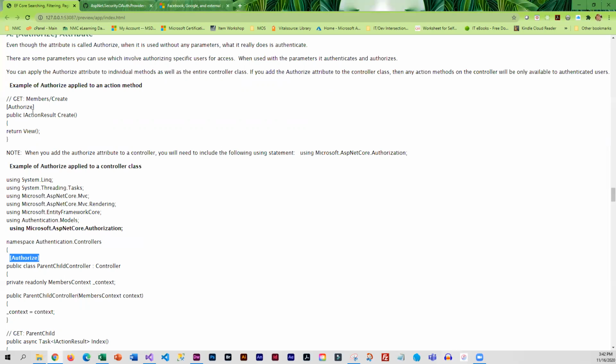Now, regardless of if you apply it to a single action method or to the entire controller, you are going to need to add the using statement, Microsoft ASP.NET Core authorization. Okay, it's going to flag an error if you don't add that.